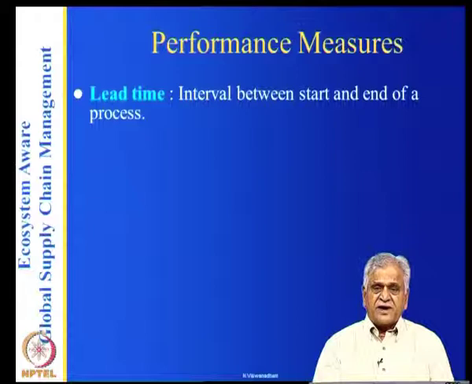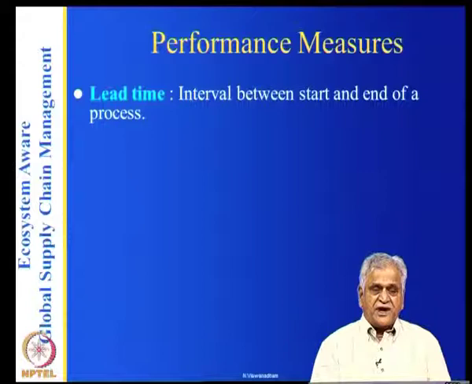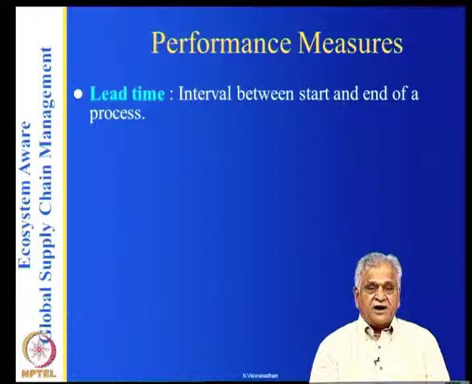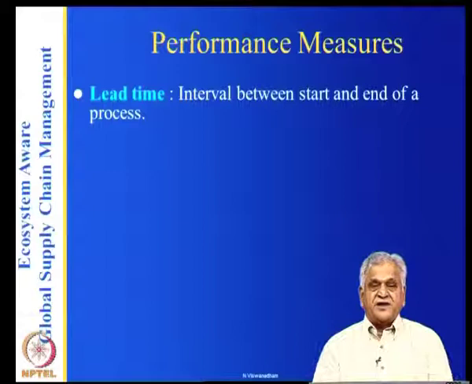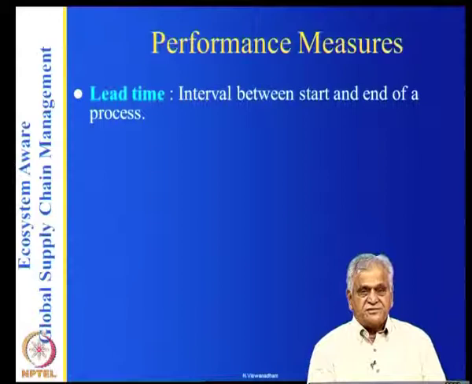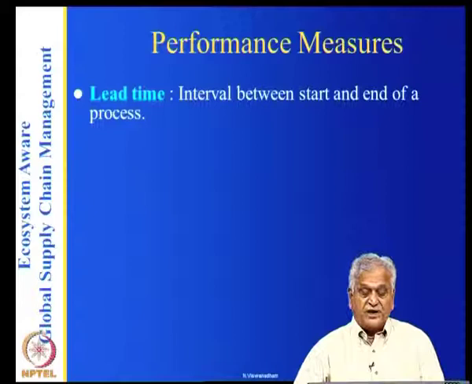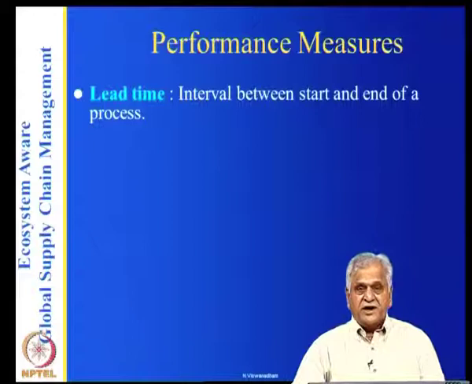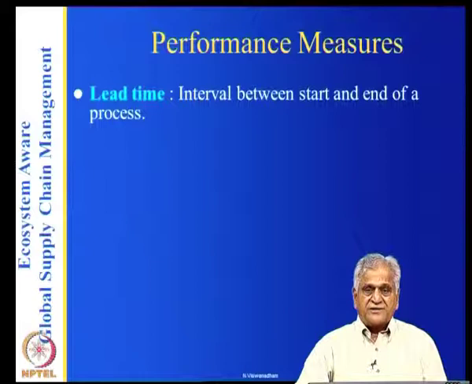This is where Henry Ford used to say he wanted to mine on a Monday morning and then deliver the car, which is made out of the same steel, on Thursday evening, and collect the money on Friday morning. This is the kind of vision that Henry Ford had, because his company was vertically integrated. He owned iron mines, the ships, the factories to make the cars and so on. But once he sold it to the dealership, he collected the money. So he was basically saying that 4 or 5 days is the lead time, the interval between the start and end of the process.